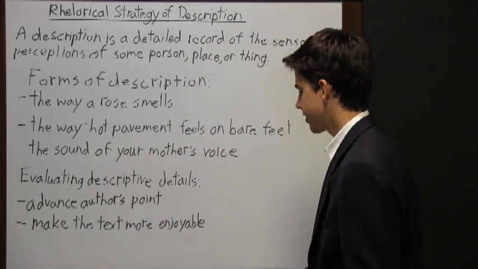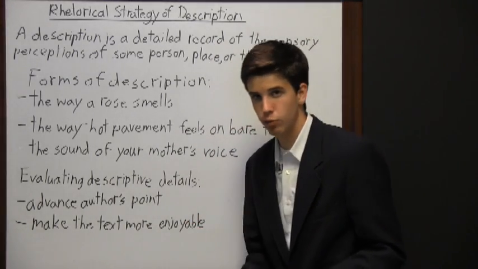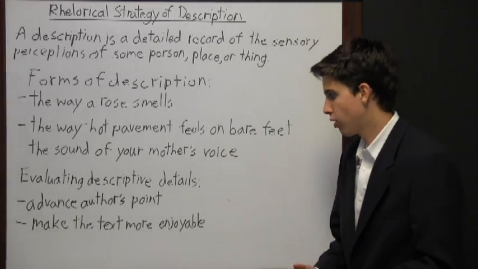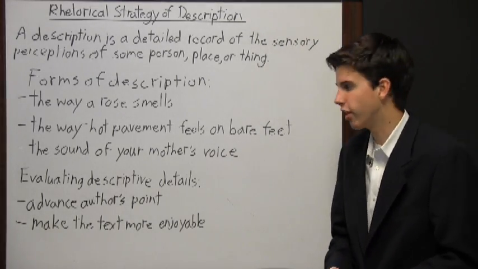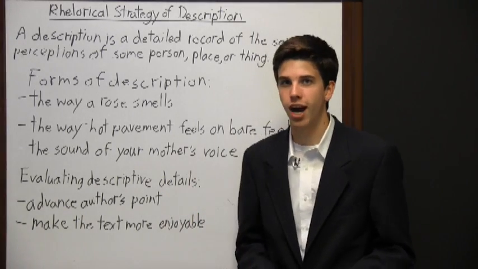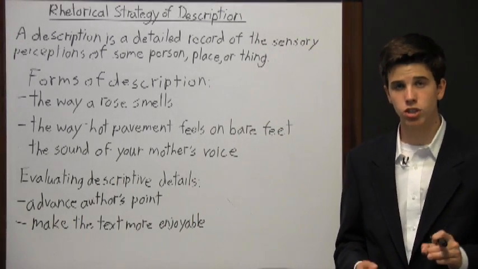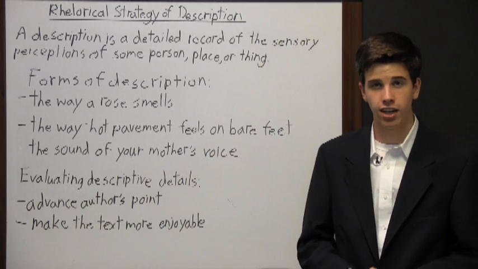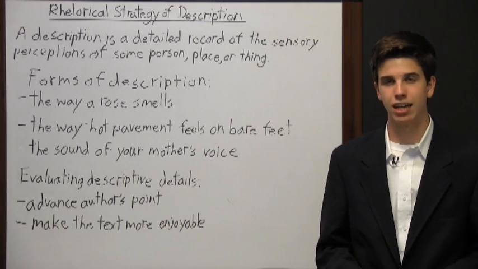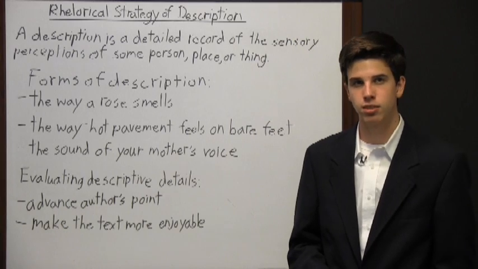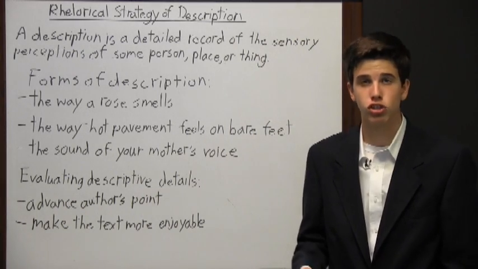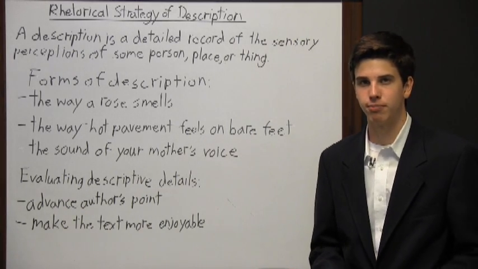If the descriptive details don't make the text more enjoyable, then again, that means the facts are probably irrelevant or there's just too many of them, and so they're becoming cumbersome to the reader. And again, they're distracting from the author's main point. So you as the reader should be constantly evaluating whether the descriptive details included by the author advance the author's point and make the text more enjoyable, or if they are just distracting and irrelevant.